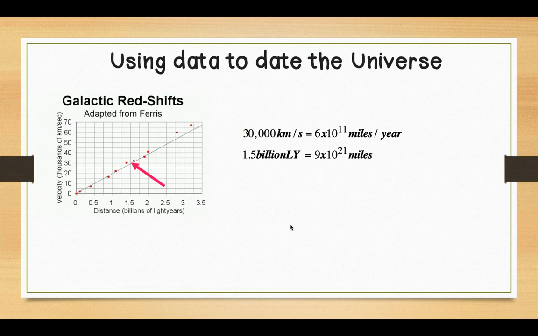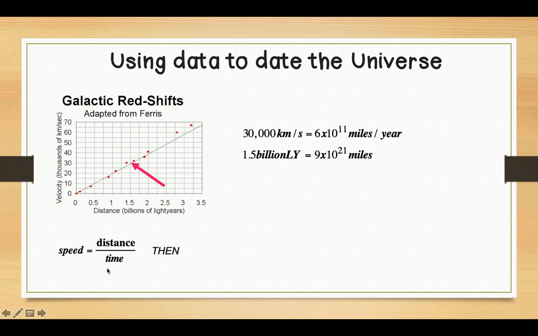So good job, Hubble. And then the last piece of this is, since we're trying to talk about how the universe has changed over time, we want to know where the universe started. So what we can do is take a certain galaxy, and we can figure out the speed of that galaxy. So we've got this number. We can figure out the distance to that galaxy. And since we know the speed and we know the distance, we can now do some algebra.